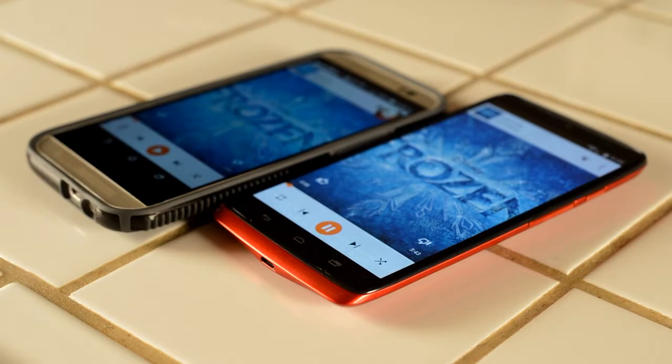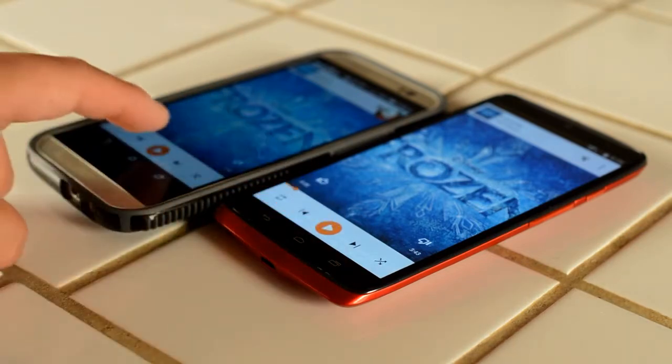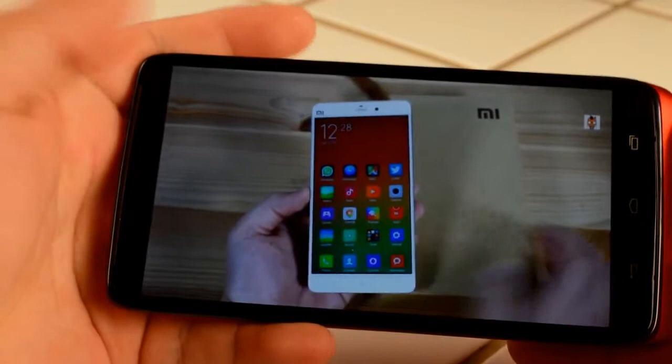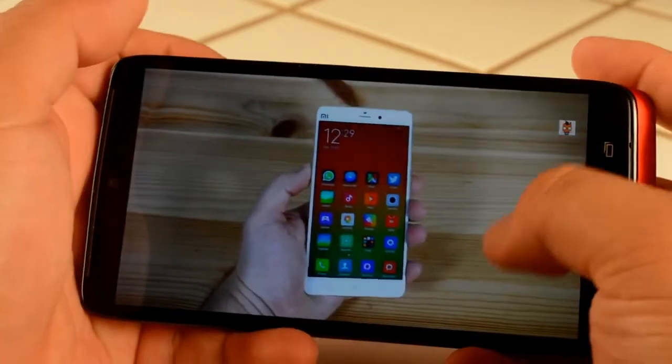There's also a single extended speaker, which works as your regular speaker as well as your speakerphone. I was actually pretty surprised by this speaker — it's a single speaker, but it sounds just as loud as my HTC One M8. Now, it won't sound as full as the HTC One M8. Because it is a single speaker, it won't offer you the best experience for watching YouTube videos or movies in general, but that is something to be expected out of many phones nowadays.